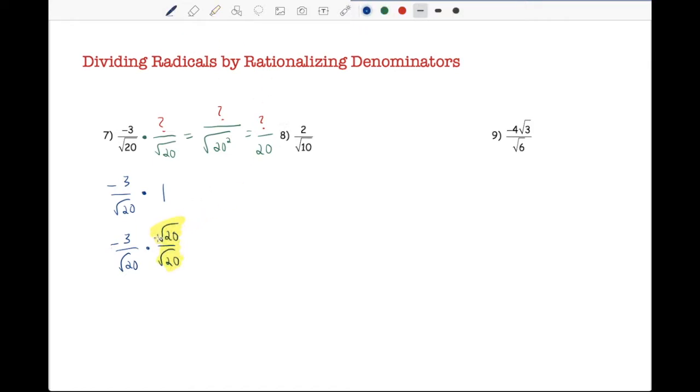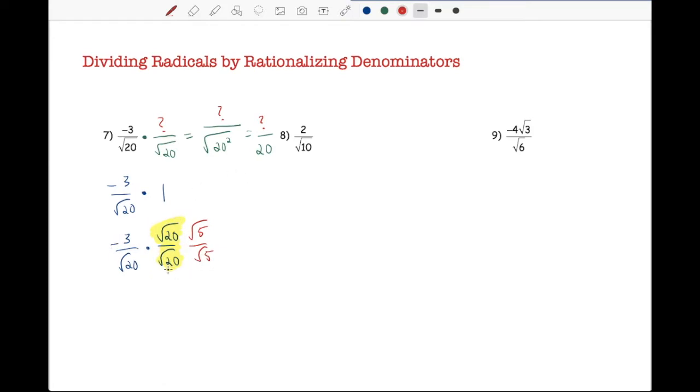We're generally looking to multiply by a form of 1 that's going to guarantee that the resulting denominator is going to be a rational number. Now, in this case, it doesn't have to be root 20. Another version that would work, that I'm not going to do on this video, but just to show you, you could have done root 5 over root 5, because root 5 times root 20 is root 100, which is 10. That's going to help us simplify less.